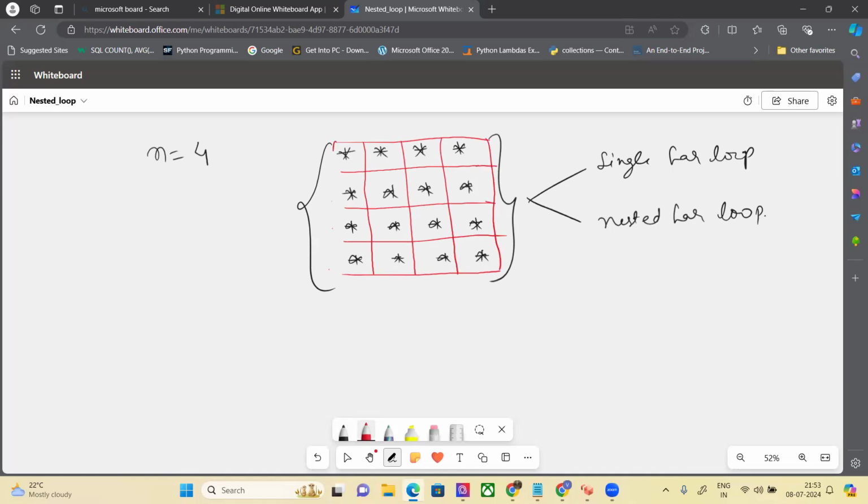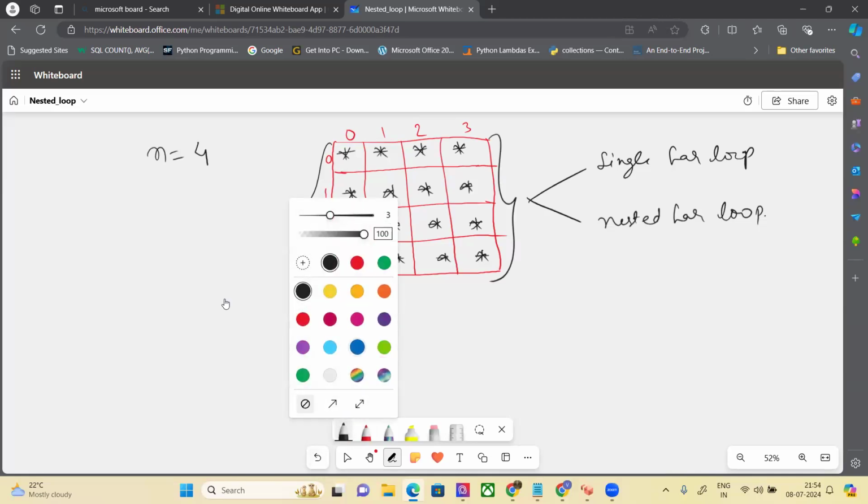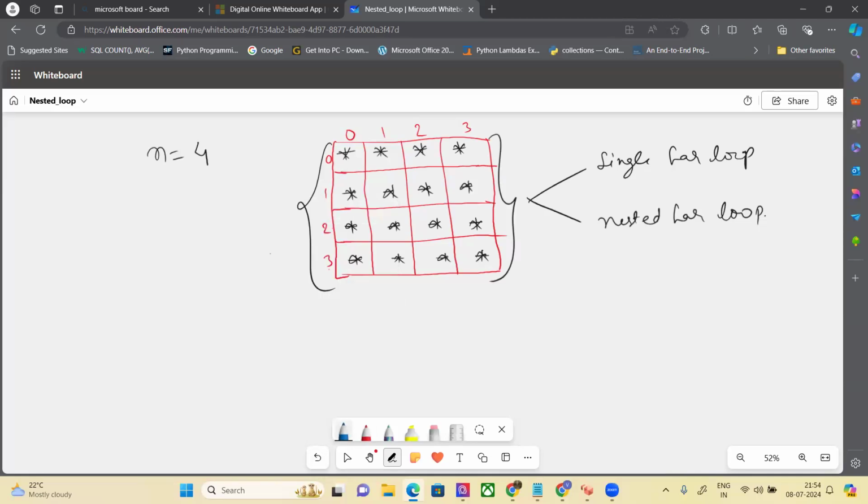So if the user has given an input 4, then it's a square of 4. If I do the numbering, it is 0, 1, 2, 3 and here also 0, 1, 2, 3. So can anyone tell me what I can call this position? I can definitely call this position 0, 0, because 0th row, 0th column.